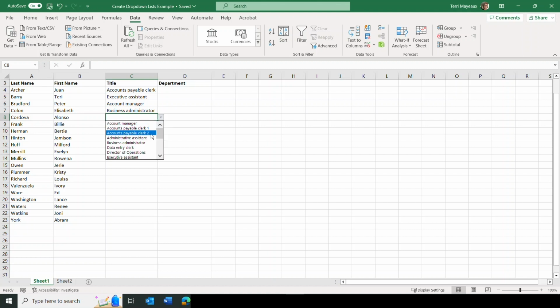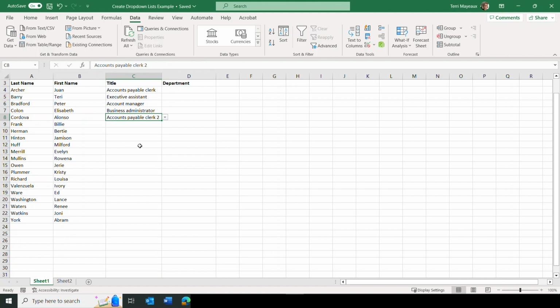It automatically carried over and updated so that I can again have accurate information, editing the table one time as opposed to coming into this column and every time we have an accounts payable clerk going in and adding a 2 for everyone who's a 2 and a 1 for everyone who's a 1. And it makes life just so much easier. That was using the list that is then formatted as a table to create our drop-down list.